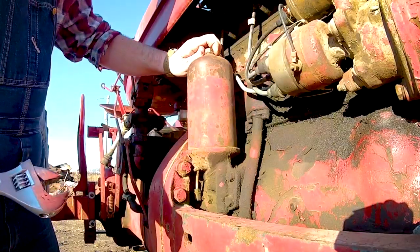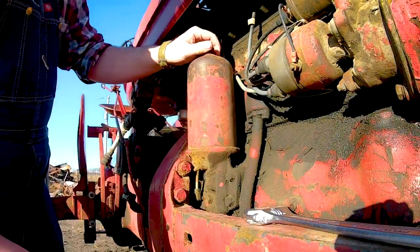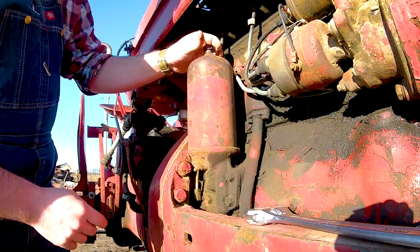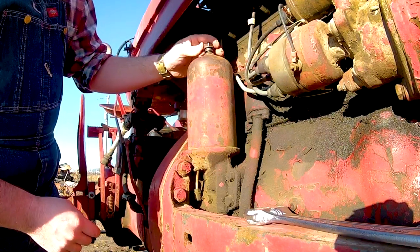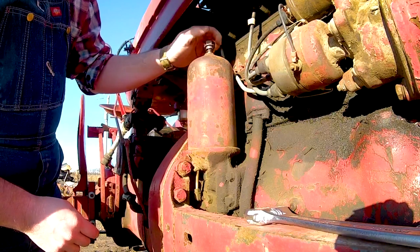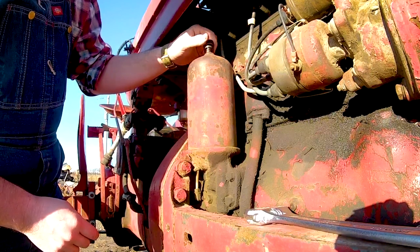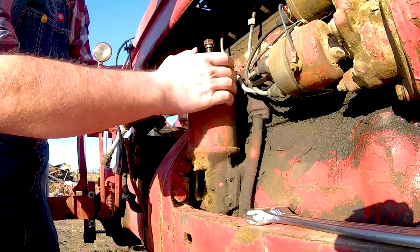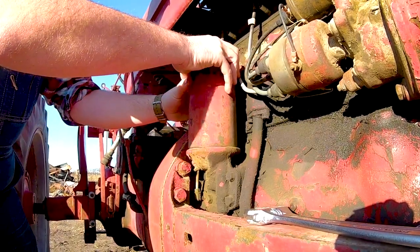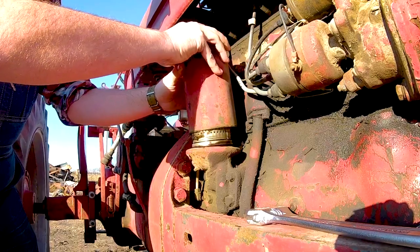Well, that came loose pretty easy there. Just gonna take it loose here. It's got a bolt down through the center of it that holds it on. Again, I've never had this one open on this tractor, so. Okay, had to budge it loose there.